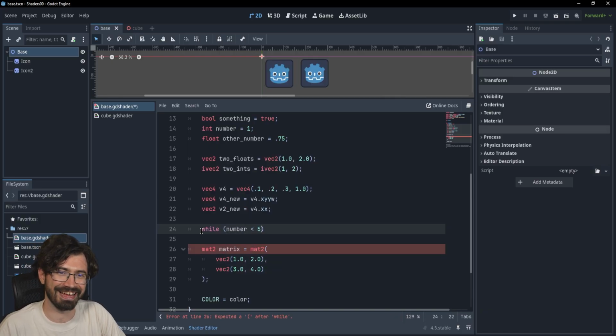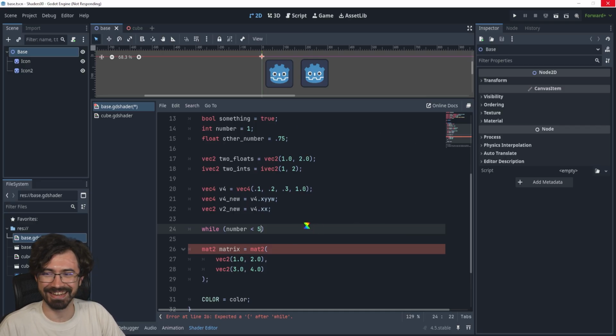Oh, would you look at that? I can't write anything, and Godot is starting to crash. So really be careful about writing loops. First, write the exit condition, and only afterwards write the actual condition that the shader is going to check.